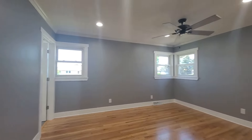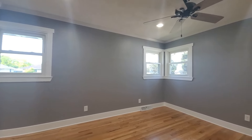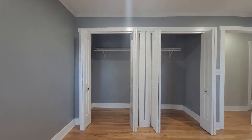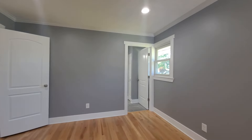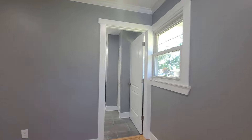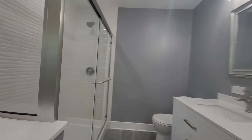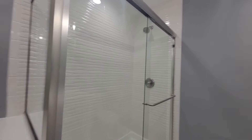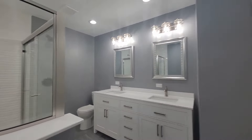And now we have the main bedroom — this is really cool. This used to be two separate rooms; they took out the wall and made this into a large main bedroom suite. Check out the closet size — it's a massive closet with plenty of storage space. Right through that door is the en suite. This is really awesome: double, huge double vanity, large standalone shower. Just a really cool main bedroom suite with an oversized bedroom and a ceiling fan.